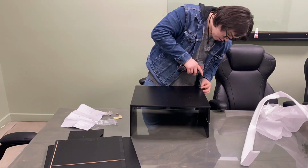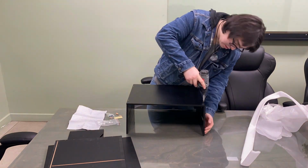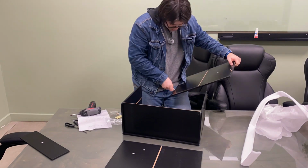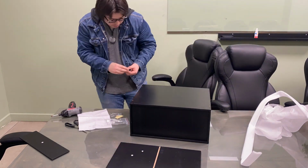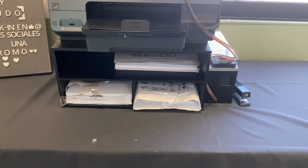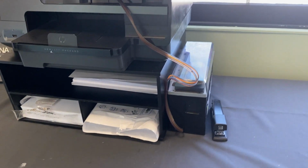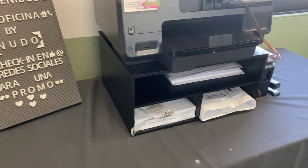Come on. Okay guys, as you can see, the installation process is actually really easy. The instruction manual is really clear, so you don't have to worry about anything. All the steps are really well described, which I think is great. It's really easy to install. It doesn't take that long, and I think it's a really nice option to have in your office, in your house, wherever you need it.